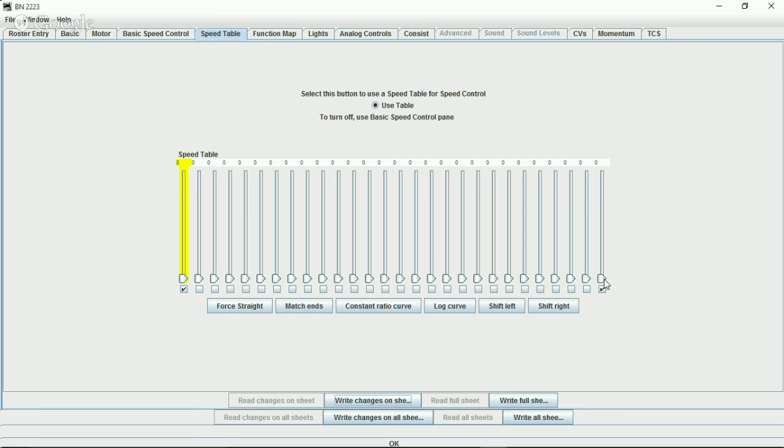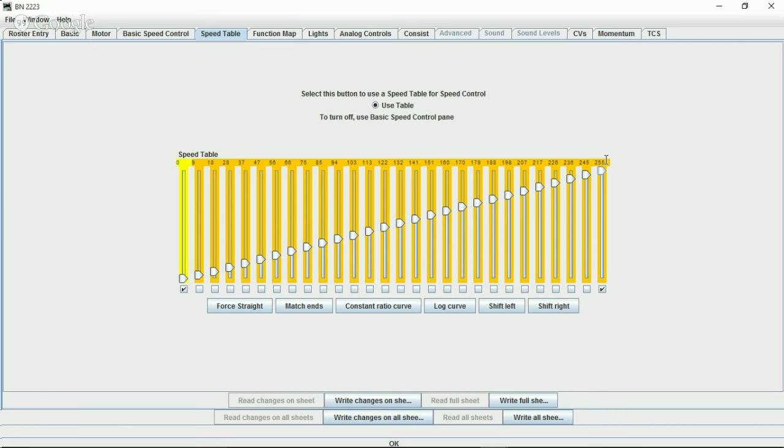So now what I'm going to do is run that one all the way up to the top. You notice I still have my 2 little check marks here because I want this to be a nice straight line from slowest to fastest. We'll tweak those later on when we start doing the individual speed steps, but for now, this gives me a pretty nice response. Now, once again, you see this one is 0, so it never changed, but the rest of them changed, so they're orange again.